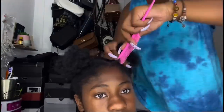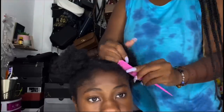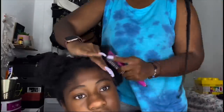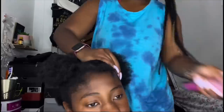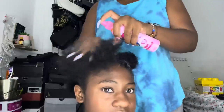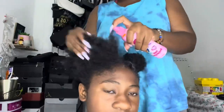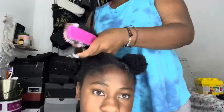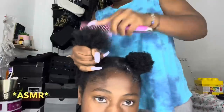I didn't really talk during this one because I was honestly confused — these products are Dollar Tree worthy, but honey, not for her hair. Them products wasn't really working, so I had to concentrate. Alright y'all, we got three buns done and we're gonna get to the last one — I think this is going great. It's just that these products are really weak. Like they're good and all, but the gel stuff is really weak — I can tell it's low quality. But if you don't have it like that, you can use this stuff. And I'm not gonna lie — the detangler really works. It does detangle the snaps that she got.